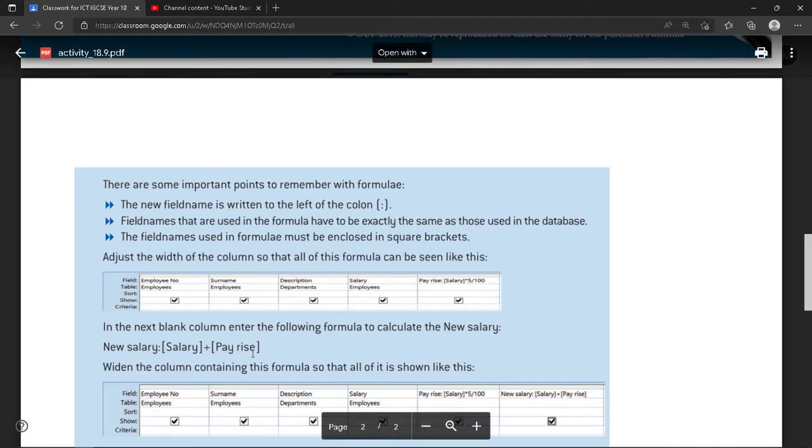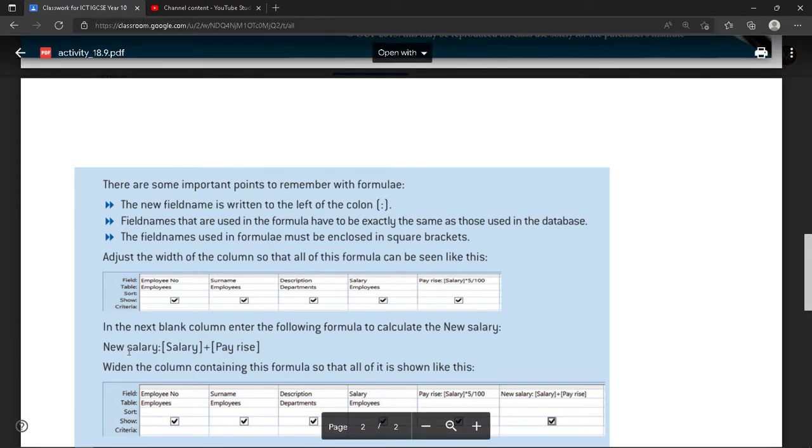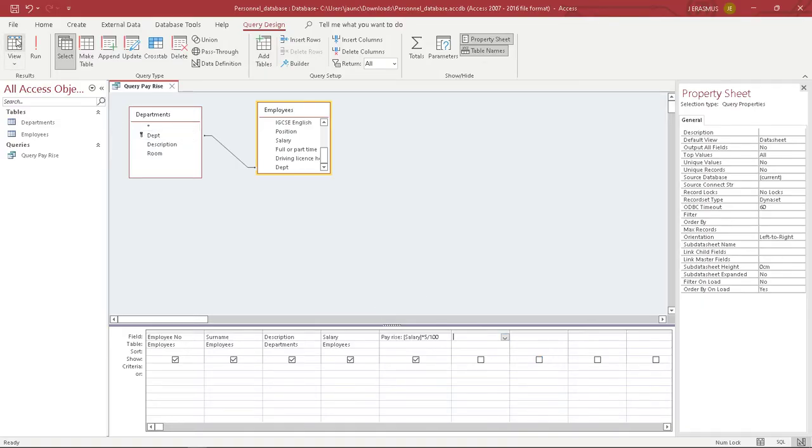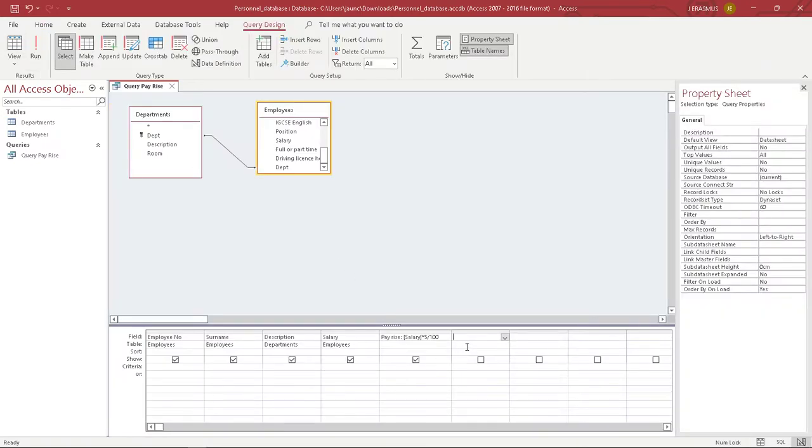And in the next blank column, enter the following formula to calculate the new salary. So to get the new salary, we're going to say new salary. So it's going to be the name of this column over here. So over here, it's going to say new salary. And then we need to find the values of it. So we're going to say new salary, colon.